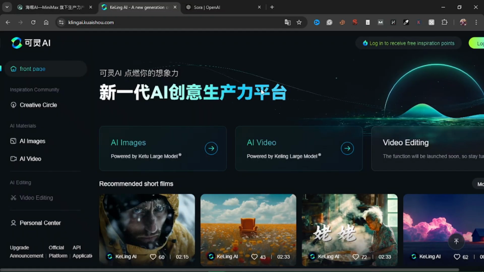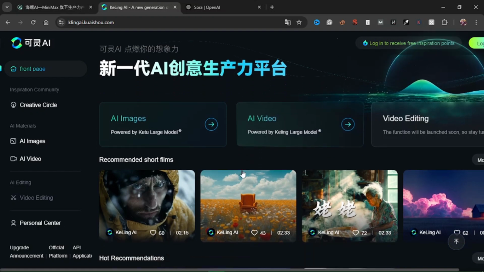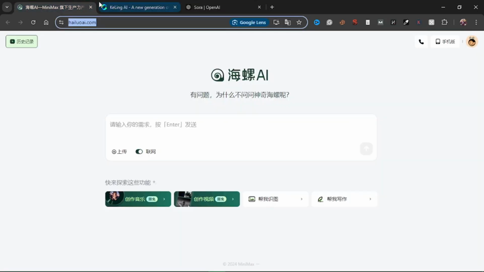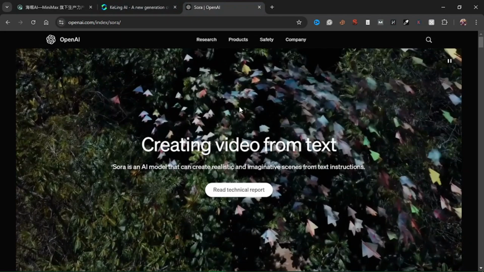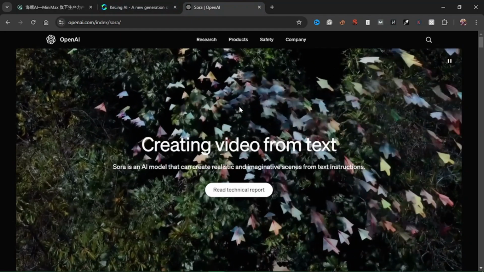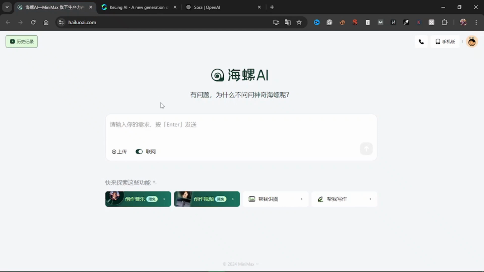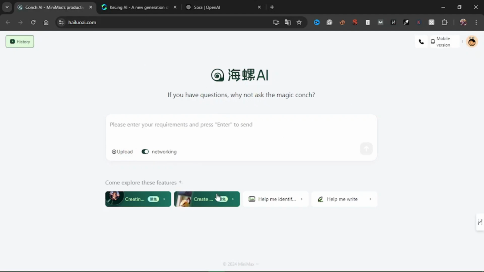So what I want to do in this video is try creating videos from the predefined prompts here and see how similar they look here, and also use prompts from our beloved Sora AI, which is still yet to be publicly available, and see if the result matches or is similar. And the first thing we would do is, after ensuring that we are logged in, you can just go ahead and create whatsoever it is that you are here to create.